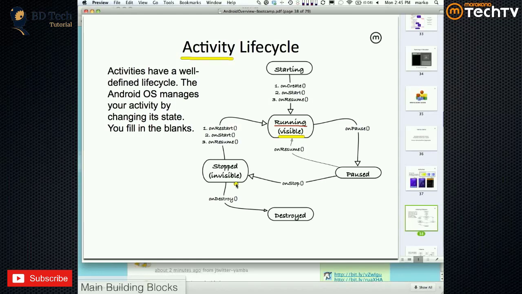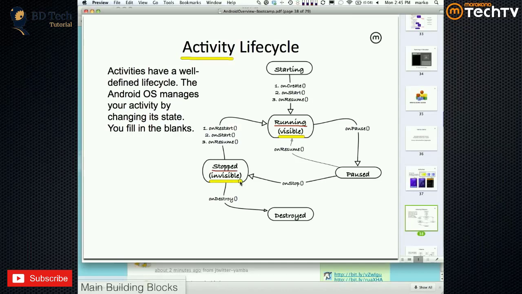It's very much idle, but it is in a running state because it's in focus, right? Similarly, the fact that this one is called stopped doesn't mean that it's not running. I would rather use the name invisible possibly.